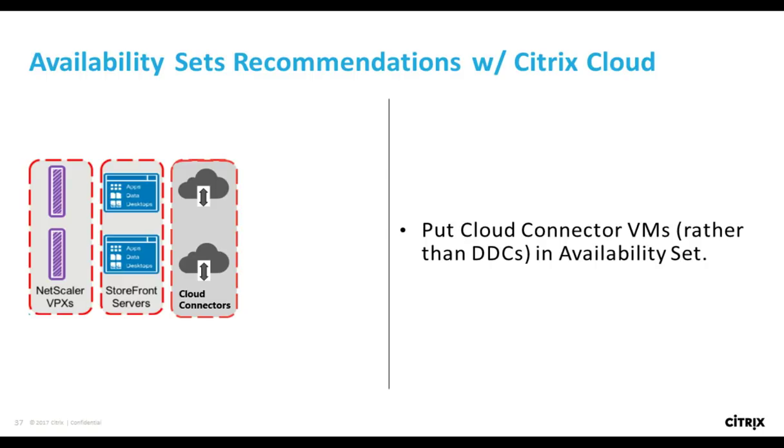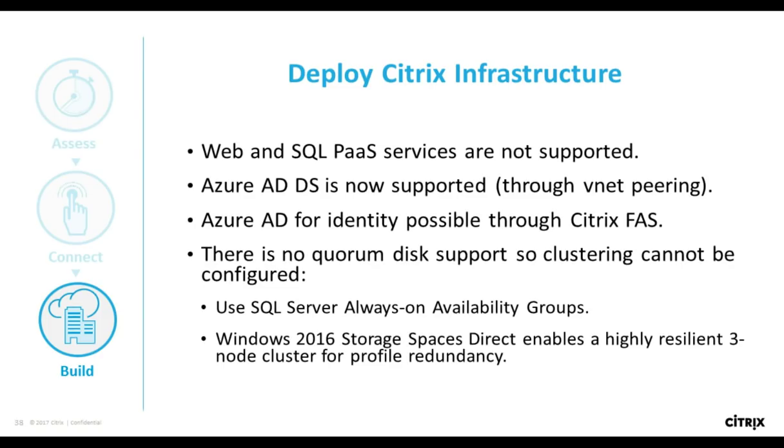And then going from the on-premise model to approaching availability sets with Citrix Cloud, similar to what was highlighted before on the previous diagram, taking your delivery controllers, your SQL, those core pieces of infrastructure in that traditional 7.x model, same concept. If you're looking towards Citrix Cloud and utilizing the Citrix-based control plane to manage your Citrix infrastructure, these Cloud Connectors would also want to be in an availability set to make sure you have optimal availability of the environment.